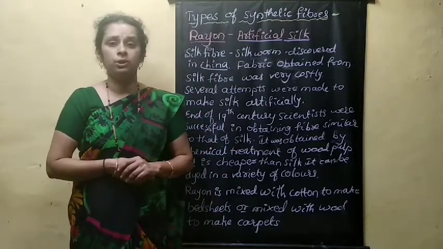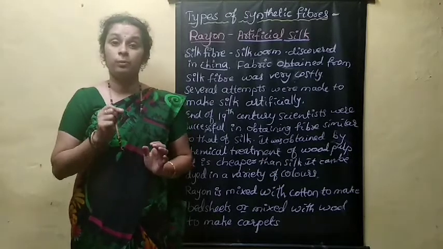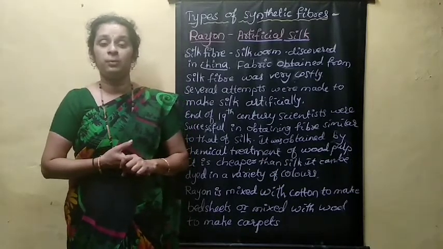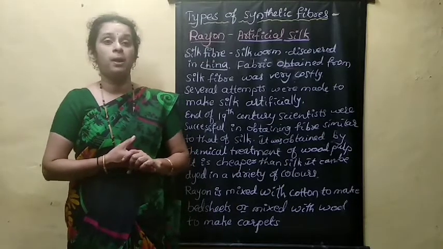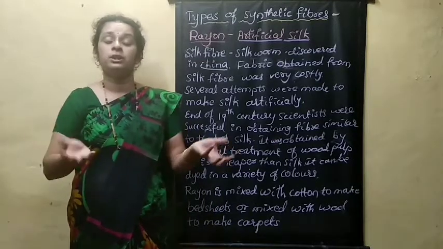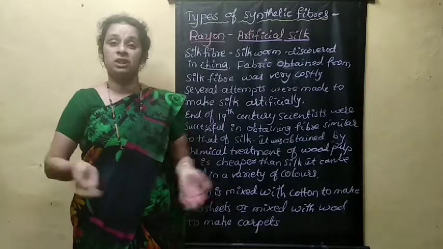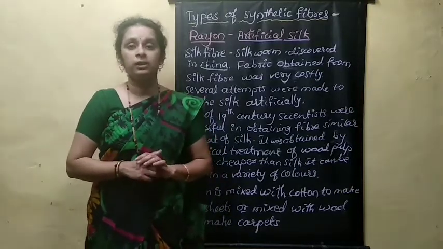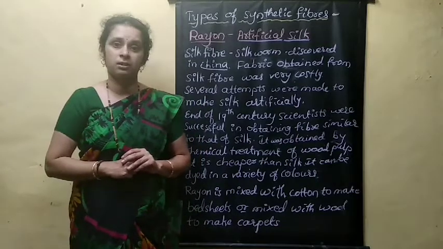If you have any doubt, you can ask. You also have to remember what a polymer is. It is a very important word: poly means many, mer means part. Many smaller units combined to give a long chain is called a polymer. Thank you. If you have any doubt, you can ask.